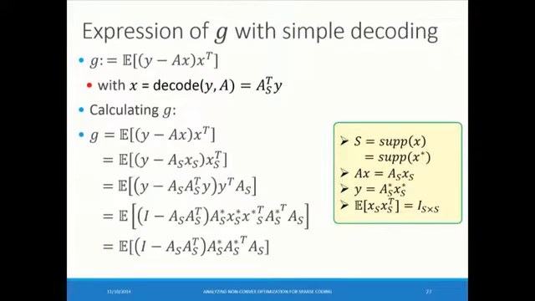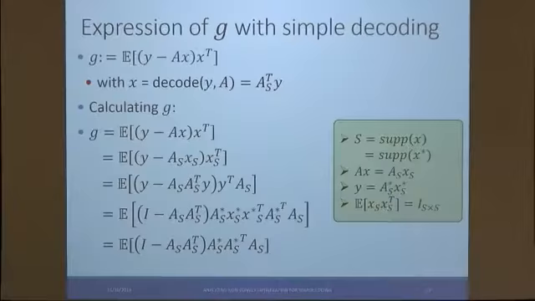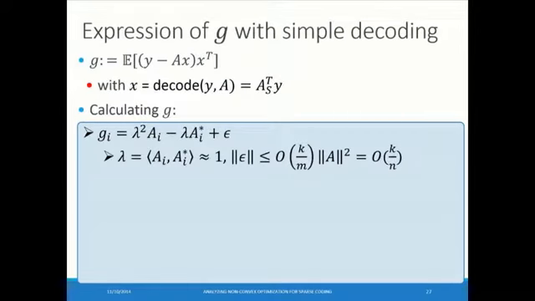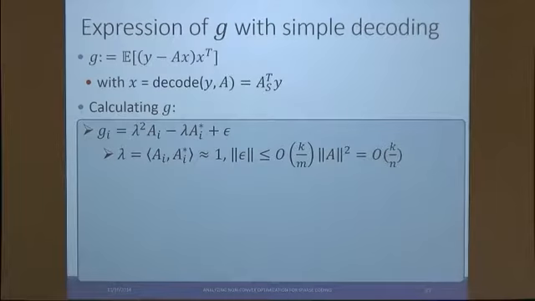I'm going to skip this. I guess this just shows how nasty this could get. I plug in a lot of things, the definition of x, and you also need to plug in the definition of y and everything. And take the expectation, and after a lot of calculation, we get this. So we cannot get a good form for G, but we can get a good form for each column of G. Each column of G is of this form.